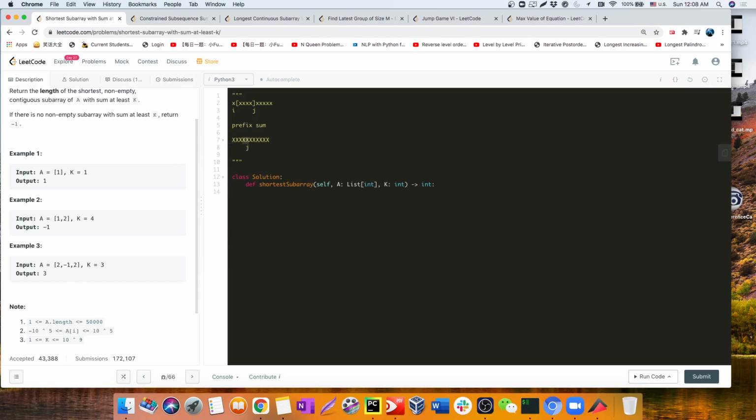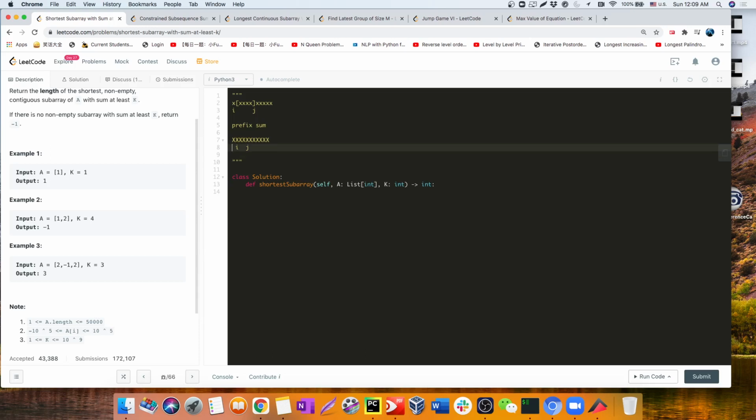Within the sorted data structure, for example a tree set or multi-set, we find an index that fits the needs, so that the summation of this range is greater than or equal to k, and then we can calculate the length as well.